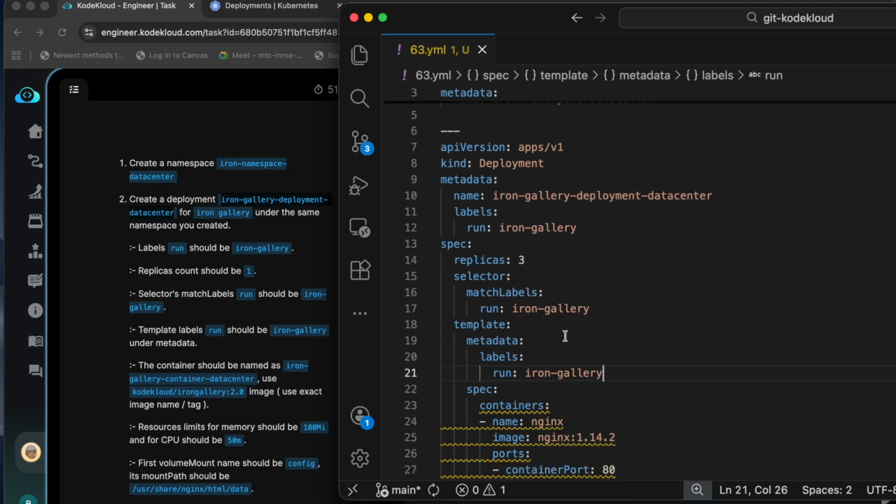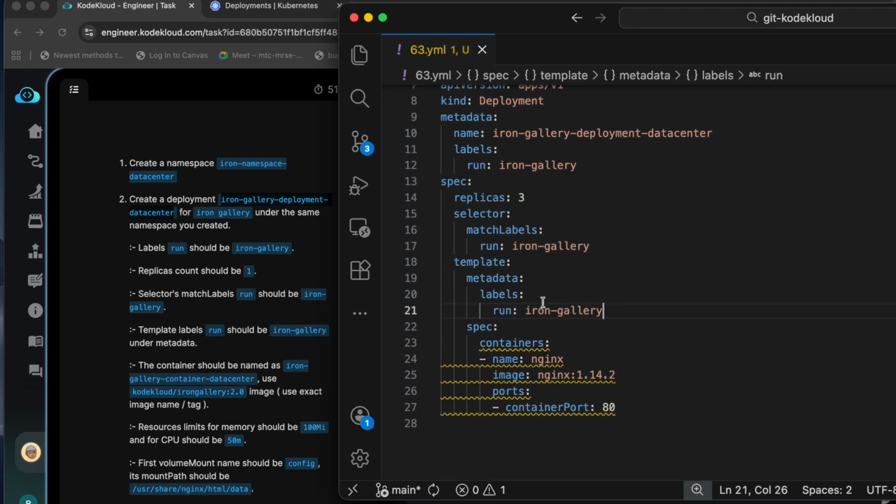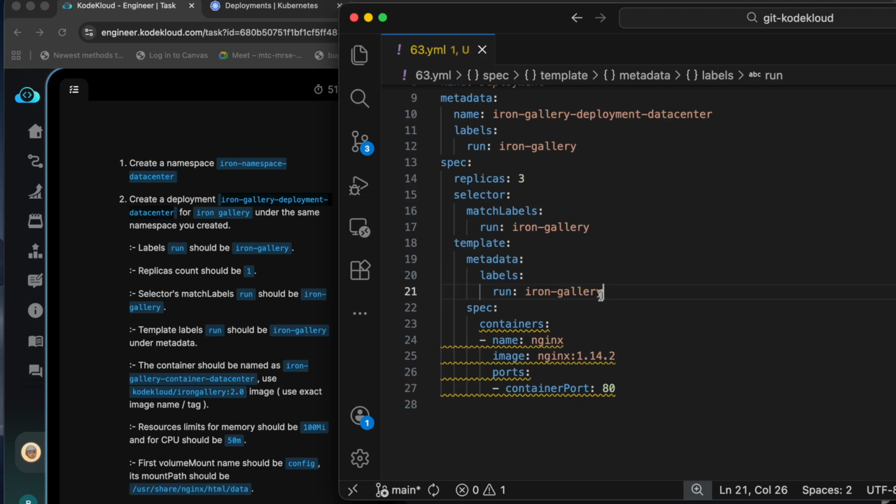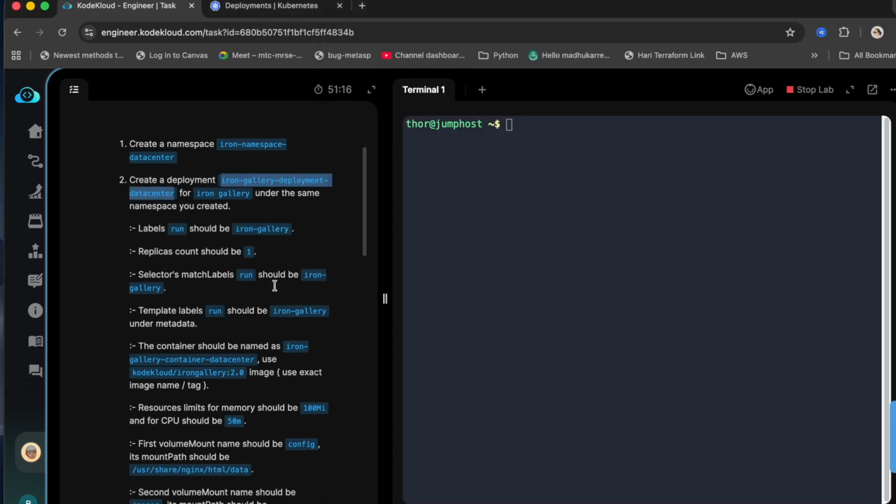If you use three replicas, it creates three pods with these labels. If you delete any one of the pods, the replica set looks for these labels, detects that, and creates a new pod again. So it always makes sure of the given number of replicas. In this case we just need one replica, that's fine.